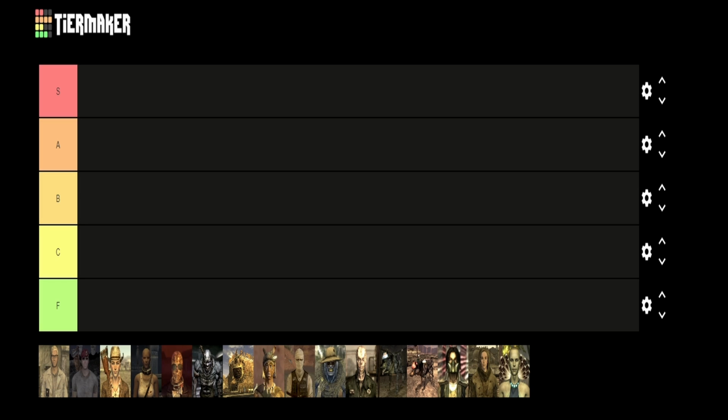When I finished all the guides I did in the first Ty the Tasmanian Tiger game, I did a tier list at the end for all the boomerangs, and I thought it would be fun to keep that going, and we're going to do a tier list today for all the Fallout New Vegas companions.